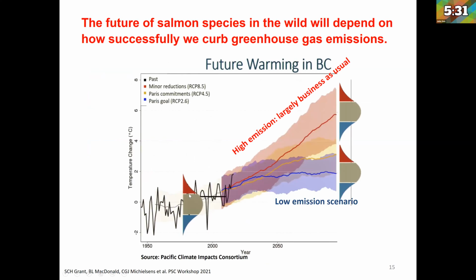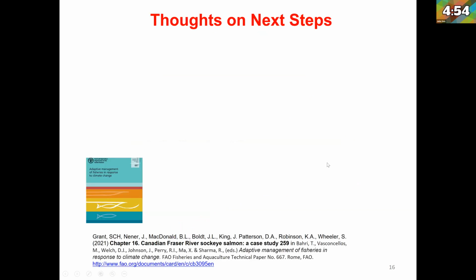Climate change is going to continue, and even under the best case scenario, and this is from the Pacific Climate Impacts Consortium from University of Victoria, our warm years of today are going to soon be average to cool years of the future, even under the best case emission scenario, if we really kick back our greenhouse gas emissions. We're on track currently under a high emission scenario. And that means the warm years of today, the anomalies, the warm blobs are going to be the cool blobs of the future. So I think this is just a warning shot.